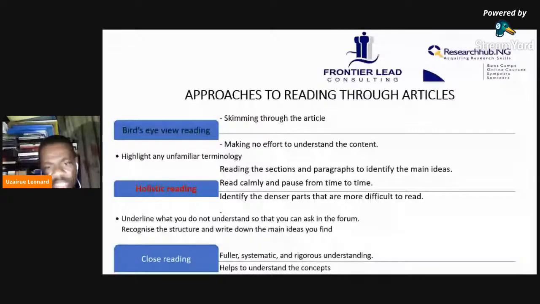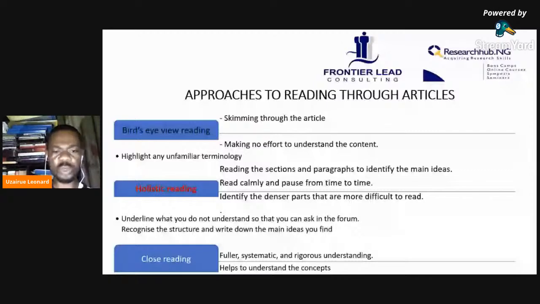This is where, for example, I'm reading an article. The next thing I want to do, after I've read calmly and paused from time to time, is to check the aim of the writer, because every paragraph usually has a message that is being sent to the public or to a specific group of people related to that article. For example, when you are writing about HIV, or let's say pharmaceutical interventions in HIV, you know that you are talking to the clinicians and the pharmacologists or the pharmacists.